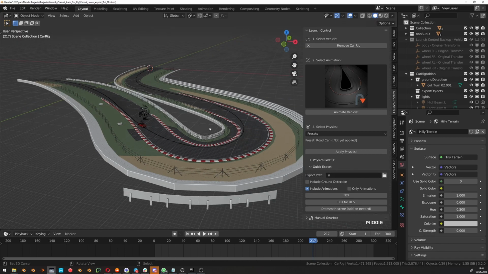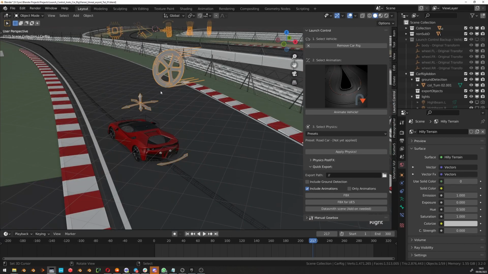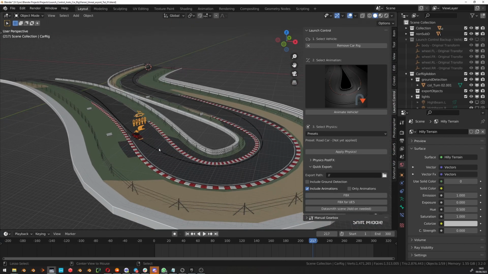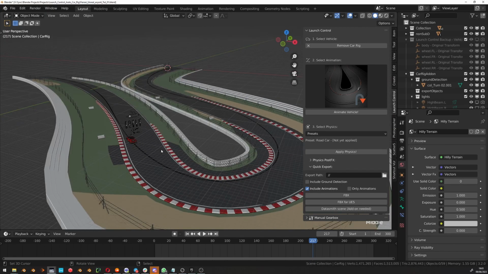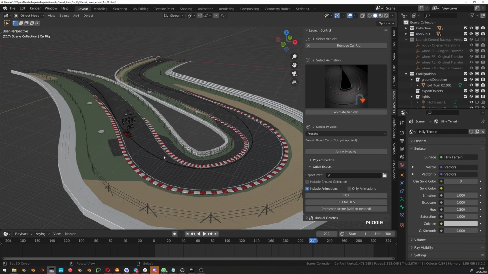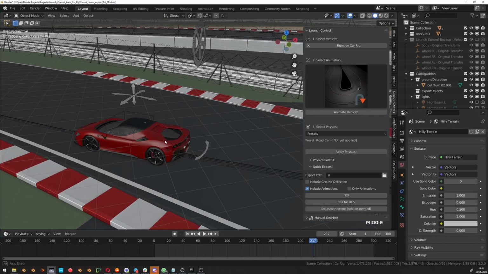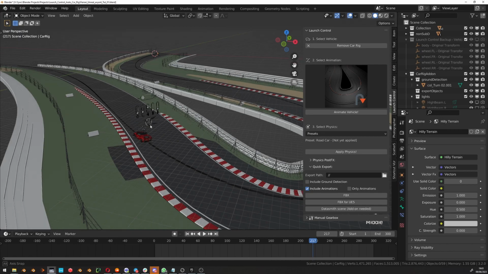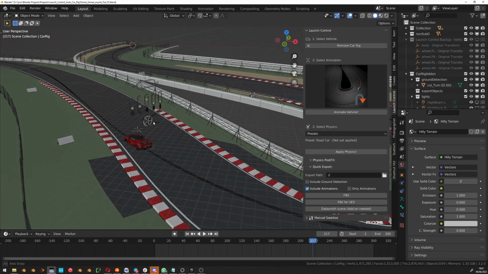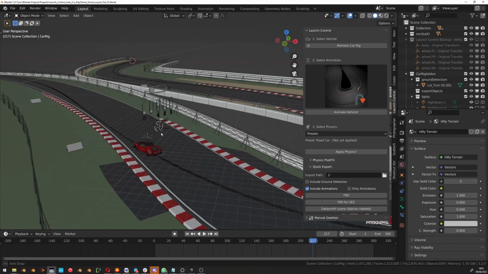That will give us one FBX file which holds the car with the armature and all the meshes, including the animation, since include animations is checked. That means we have one FBX, which is very easy to work with. But on the other hand, if we need to change the animation later, we would have to export the entire car again. So a better approach for these things is to export the car once as a skeletal mesh, and then just simply export extra animations afterwards, because then you can always adjust your animation and re-upload the animation, and it will read very fast inside Unreal Engine, compared to if you need to import the car every time.